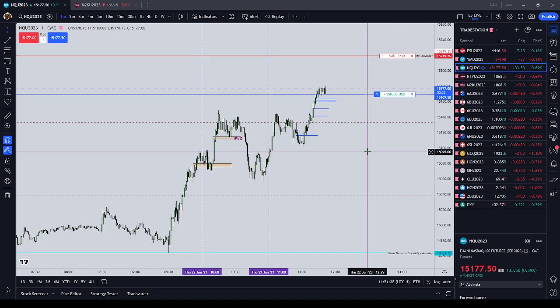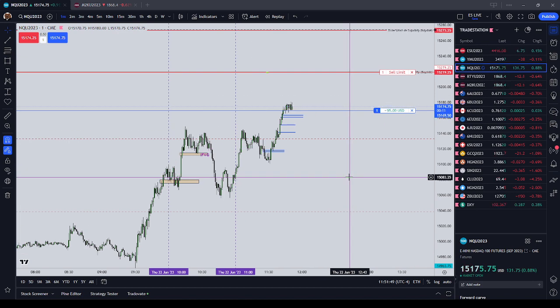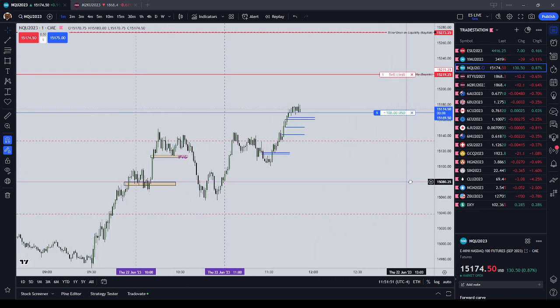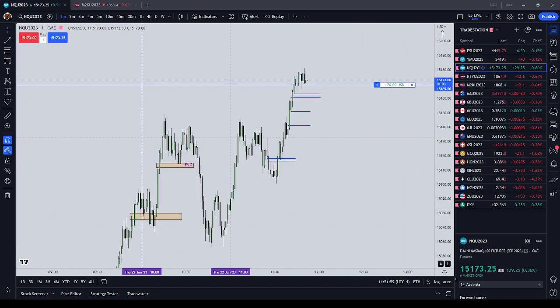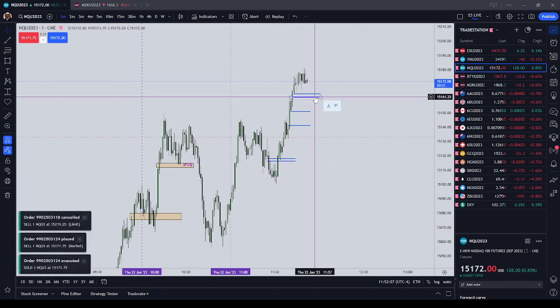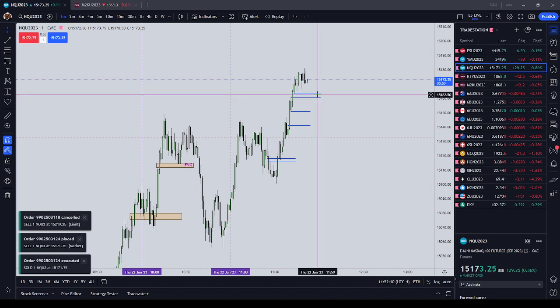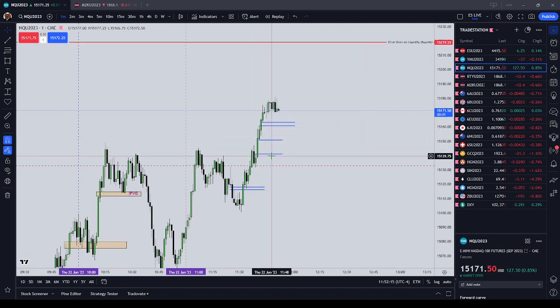So sometimes you're going to get your draw wrong, and you need to recognize when you've got your draw incorrect and reassess. Because sometimes you are going to not get the draw correct. I'm going to pull this. Order filled. Because it's going to at least come back down to this fair value gap. Could come down to this lower one as well.